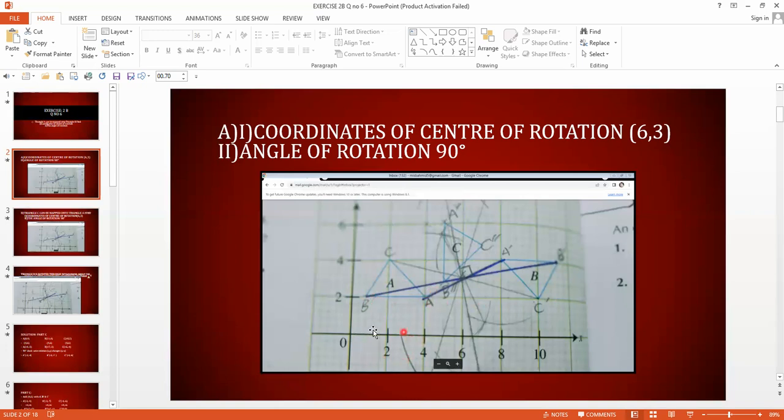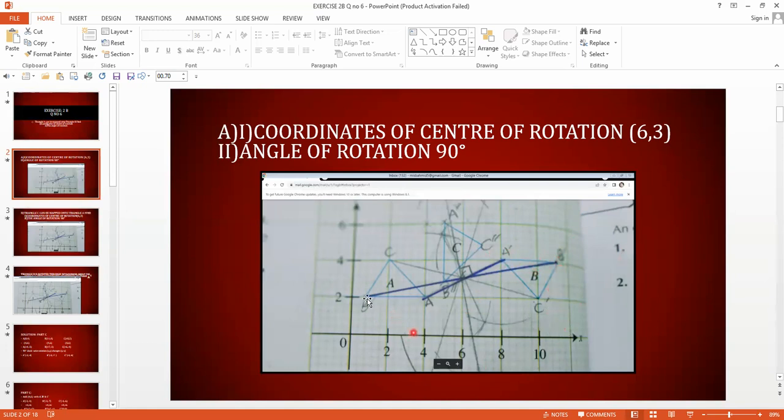So the distance between 4 and 1 is, how many units distance is here? 3 units. Because 4 minus 1, look here. B is on 1 and A is on 4. This means the distance between these 2 points, A and B, is 3 units. 2 units, these are 2 to 4 and 1 unit here. So total distance is 3 units. So look at this A prime and B prime. A prime is on 8, B prime is on 11. So distance between 8 to 11. Look here, 8 to 10, it has 2 units. And for 11, it has 3 units. So that is how we have to name it A prime and B prime.